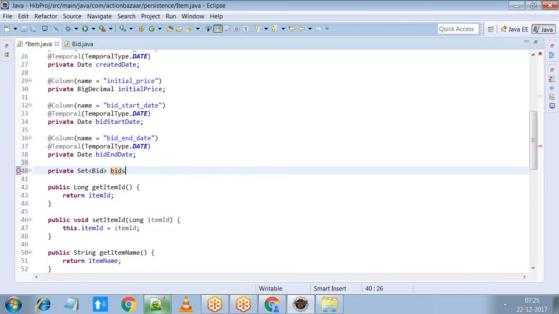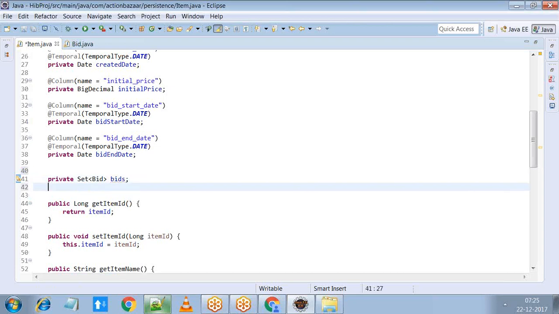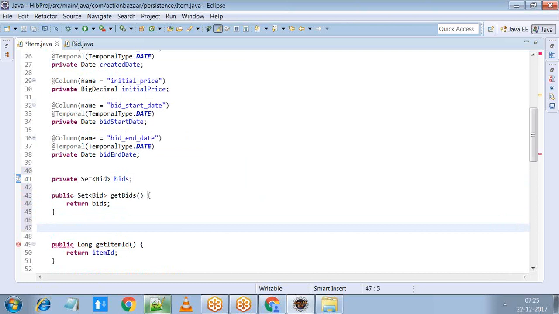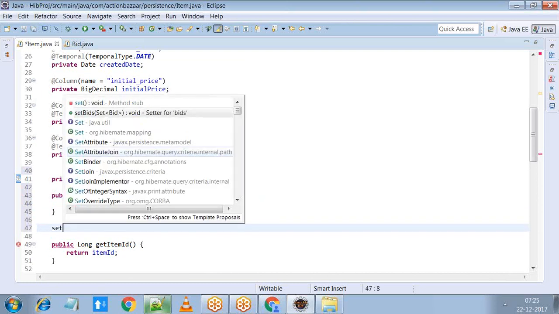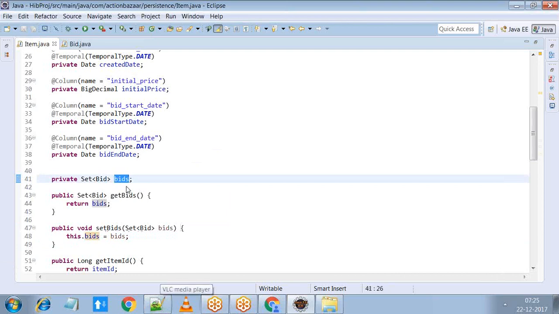This way, Item holds a reference to the associated bids. And for this bids property, let me add a getter and setter. getBids and setBids. Simple getter and setter. Okay. Now this bids property in this item class, what is it representing? Yes.